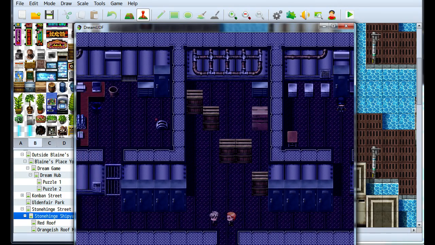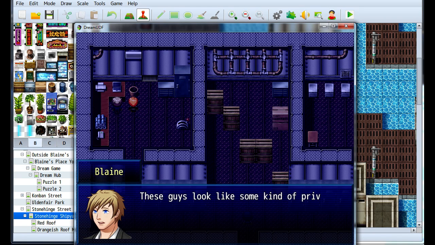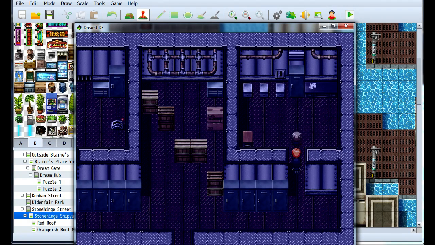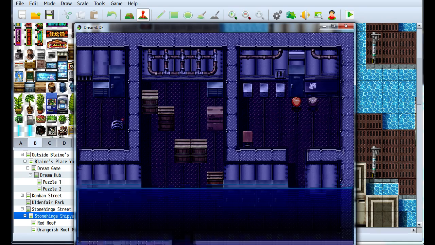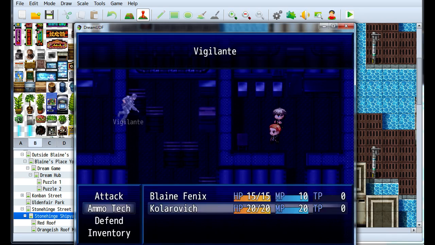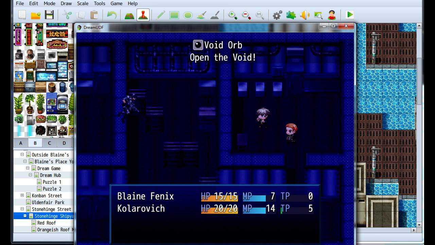Okay. So the first segment's really nothing at all. In fact, I'm too lazy to wait. Oh god. Might have to wait now because of my anti-laziness. These guys look like some kind of private security company. I wonder why they're helping Solon. RIP! Code for office. There's that. I don't know what to do about any of these inside areas. I guess I could give this one a background. I don't know.